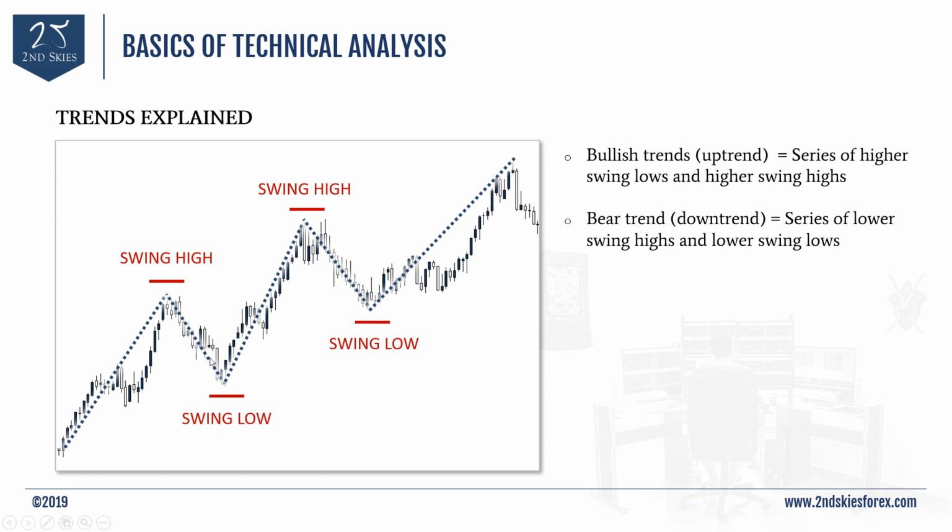So in trends, we're talking about a series of higher highs and higher lows, which would be a bull trend, or a series of lower highs and lower lows, which would form a bear trend. This is a very simple way to spot trends and to see if they are still alive or not. Because if this sequence is broken, it either means price is starting to move sideways and pause, or the trend is reversing and a new trend is forming in the opposite direction.